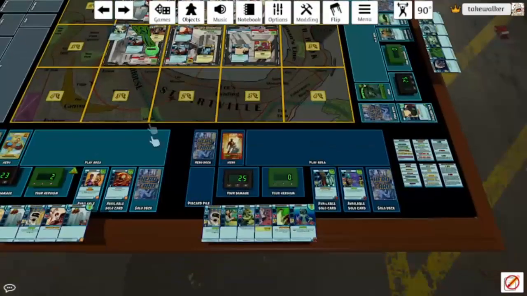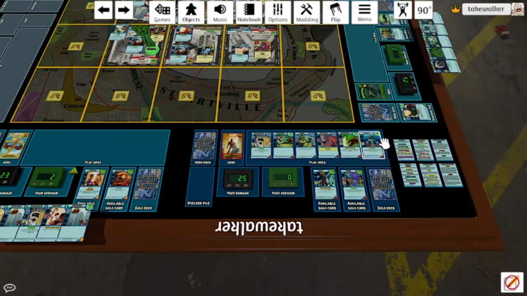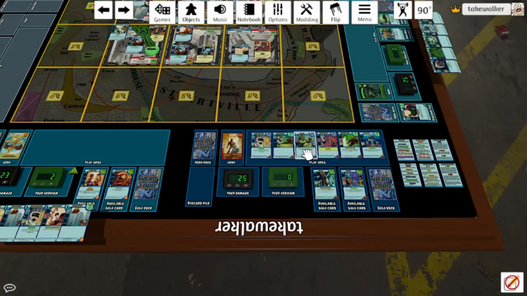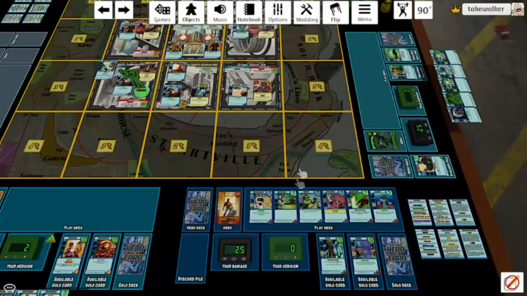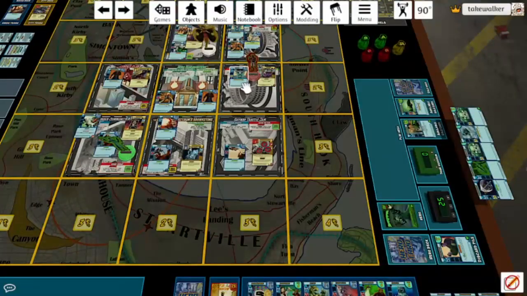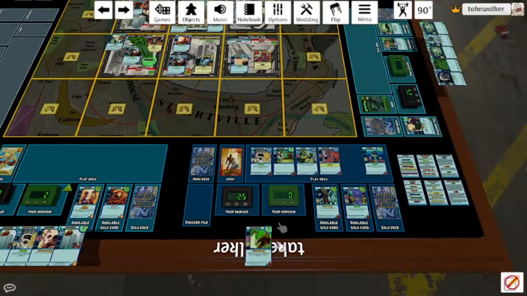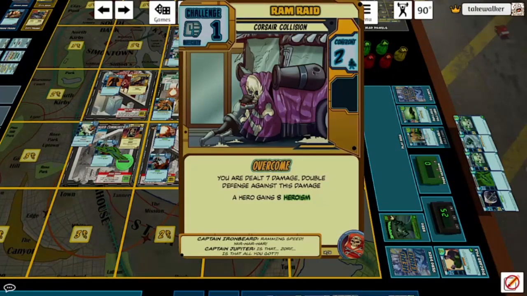Alright, Dr. Tomorrow has all the stuff. So, one thing worth noting is that Yeehaw gives you 3 valor or 3 might, which is pretty amazing for a 3-cost card, but you can only exert those resources on the panel you started on, so I'm going to get 3 valor from that. 4 from Plucky Interns. Okay, we're going to pretend like I didn't play this. And he's going to go ahead and exert his valor to confront the Ram Raid, which instantly overcomes it. So he's dealt 7 damage.